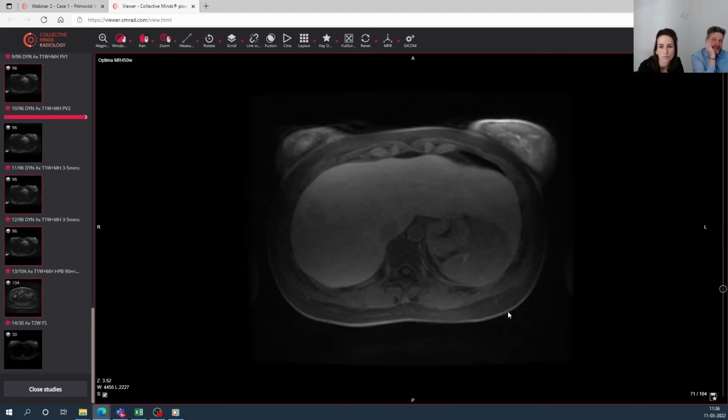Would you propose to the patient to stop oral contraceptives, and or would you do another examination to be sure? Would you prefer to do a biopsy, because the multi-hands is different from the findings on the dynamic phase? What would you propose? Well, firstly, I think we need to be sure of the diagnosis before the patient can stop the oral contraceptives.